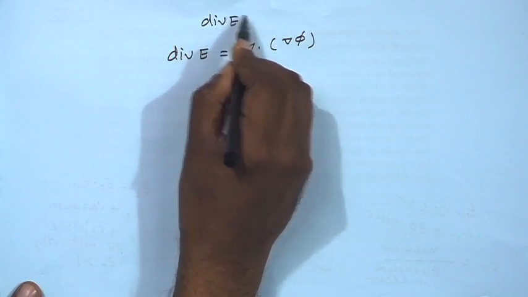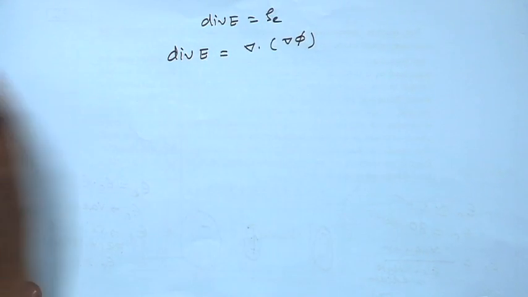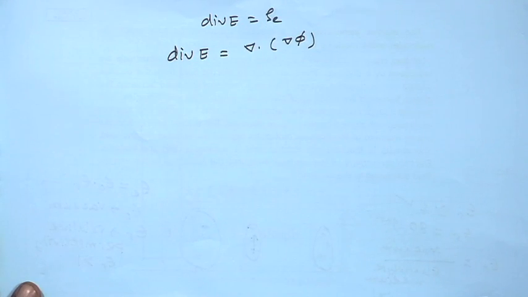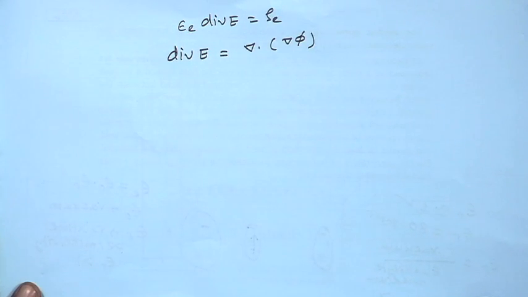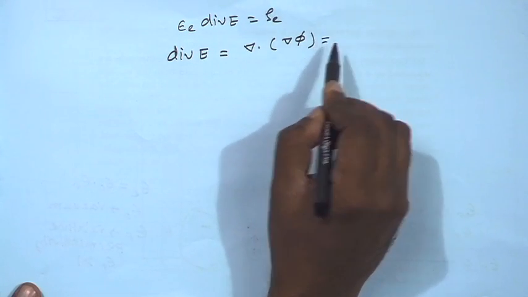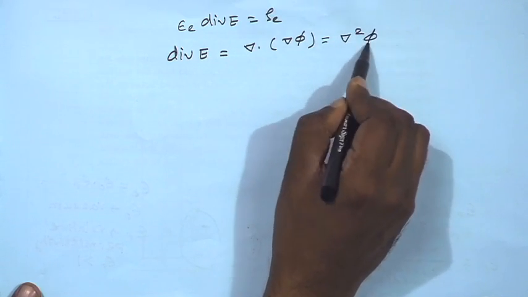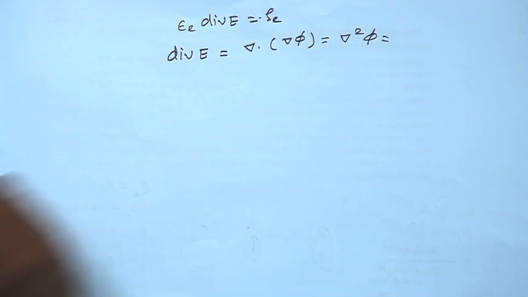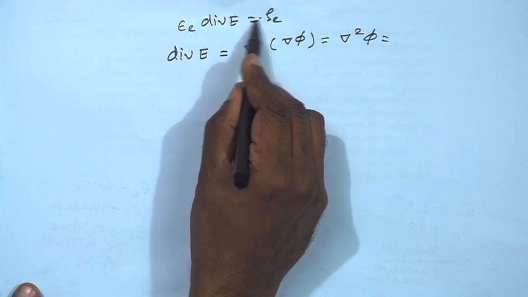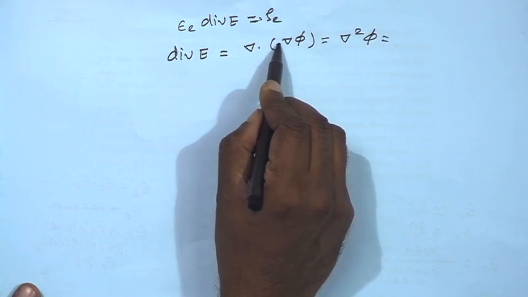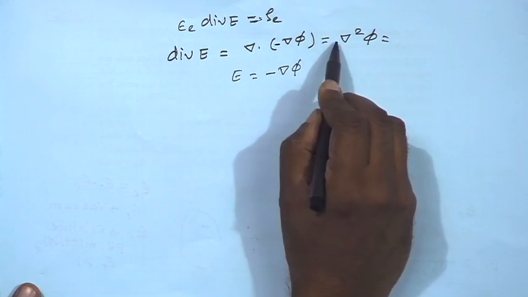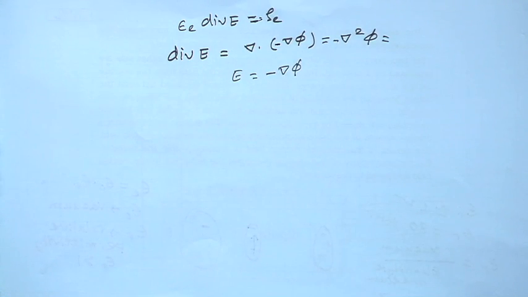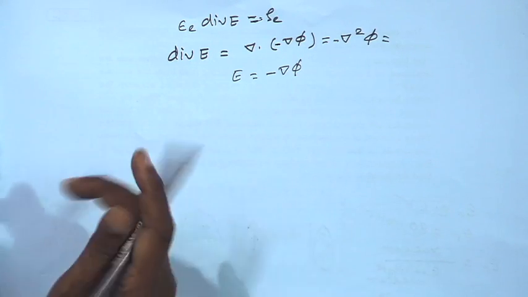We have already defined rho E, and there was an epsilon over here. So, now we have del squared phi equal to, there is a minus, because E equal to minus grad phi. So, you get this relation. What I find is that del squared phi equal to minus rho E by epsilon E.